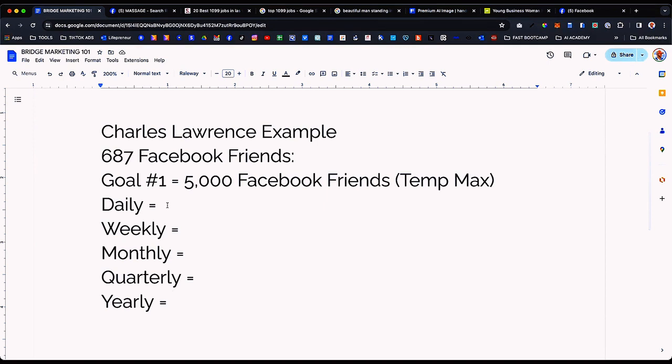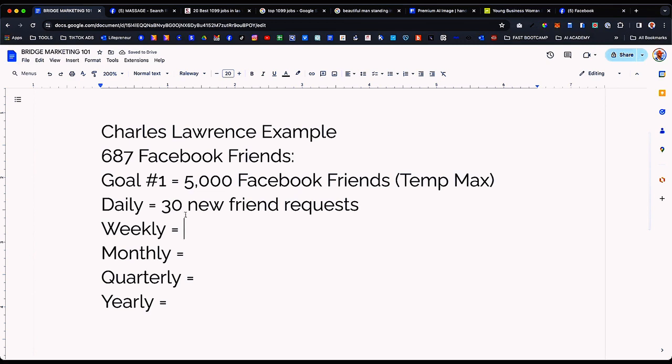Facebook has limits on how many people you can send friend requests to. There's no exact limit, meaning I've sent as many as 100 requests in a single day and not been punished for it. But let's play it very, very safe. If you send too many Facebook friend requests to people that you don't know, then Facebook is going to put you in Facebook jail. So let's just say we do 10 requests 3 times per day. That's very, very simple. And I'm going to show you ways to get it better. So we're going to do 30 new friend requests daily.